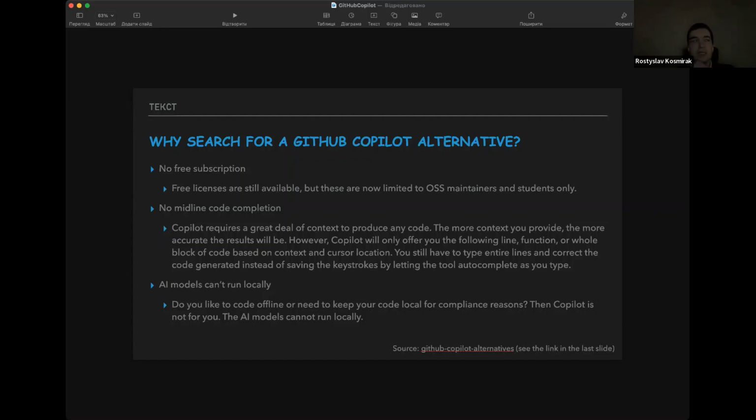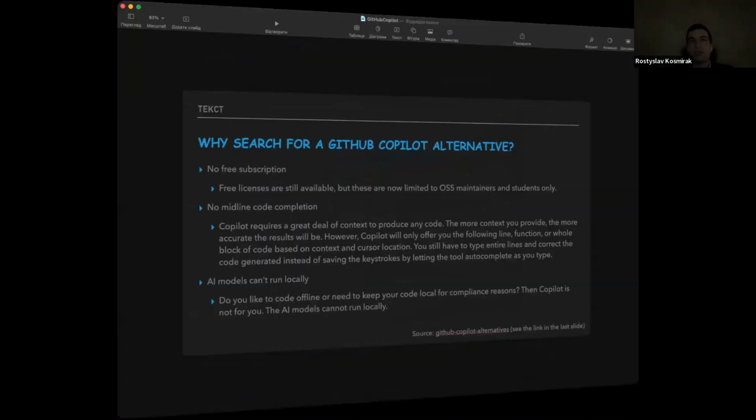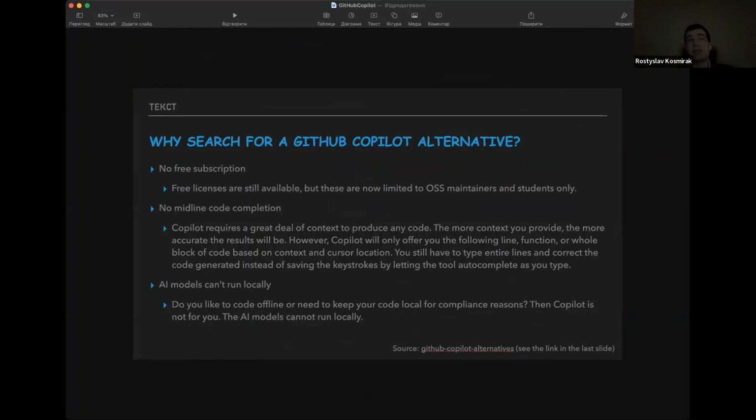No mid-line code completion. This is something that, if you compare with some other tools, they can actually provide even if you don't search for anything. You just open a random file, you just say something, and that AI would provide you a result. But in the same way, this result is rarely useful in that case. So in comparison to GitHub Copilot, in my personal opinion, GitHub Copilot can provide much better results than the other tools that I was trying, and I will discuss them a bit later.